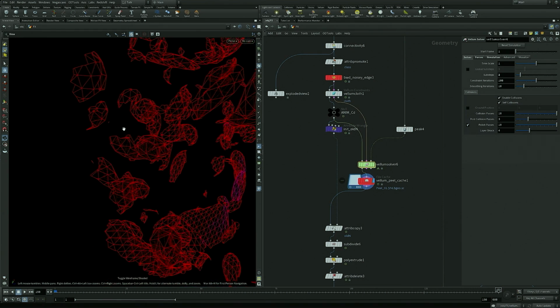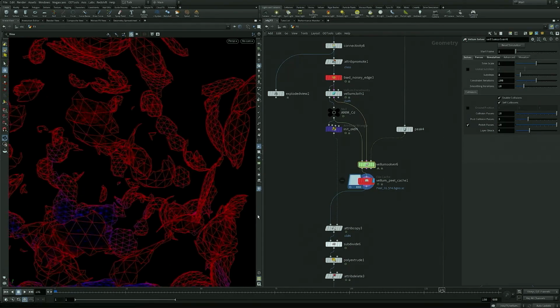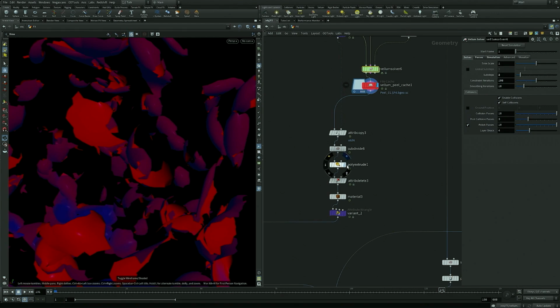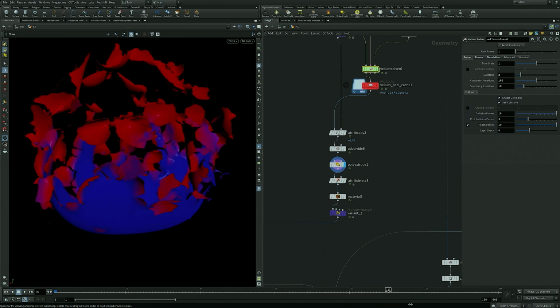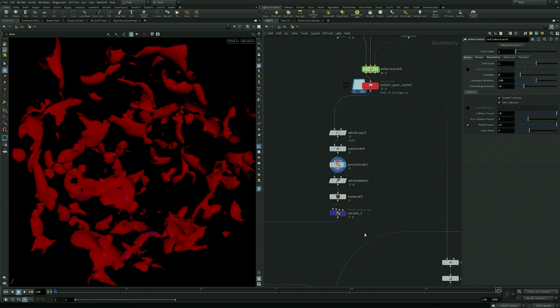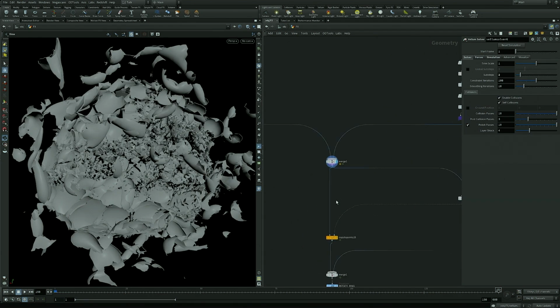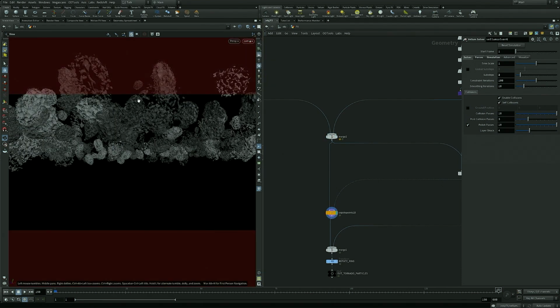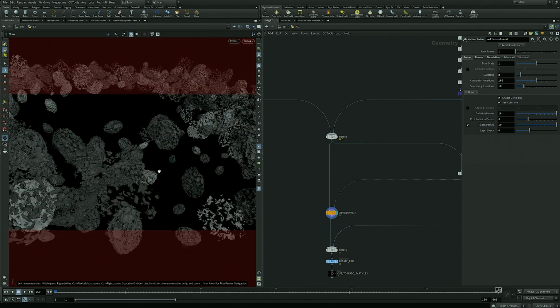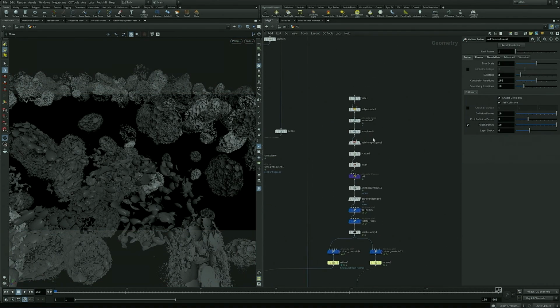And it's just, again, another way that we can use the hard work we've already done, and add another variation on top. Then we just go on down the line and sub-D this, add some thickness, and then we've got a second iteration that we can copy onto our point cloud up ahead here and scatter, break things up, and get more variation and interest. So here we're just putting both copies onto a point cloud. And you can have a look at now, we've got a good amount of detail and a good amount of variation in the peeling and the locations.